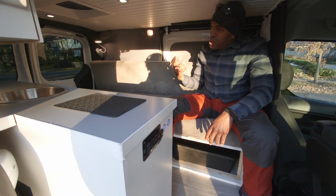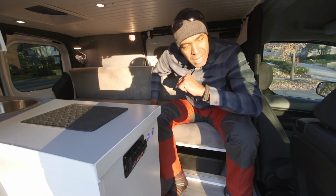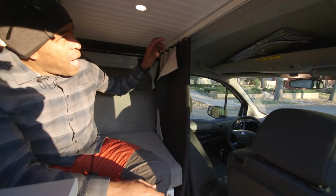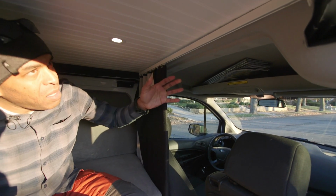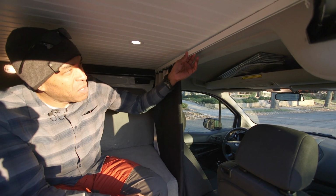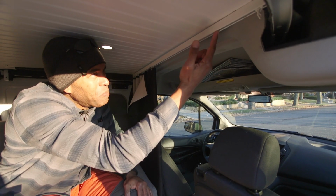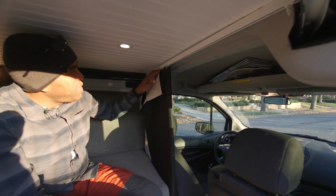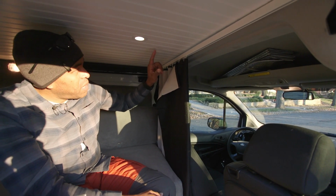So let's move on to the back. Actually, before we move on to the back, let me just demo my curtains. I ended up buying this little bar here from IKEA, and the package came with a ceiling mount, which I was going to try and use, but it was a little flimsy. So I ended up just drilling holes through the mount here and drilling directly into the ceiling. These little clips came with the kit as well, and I installed those.